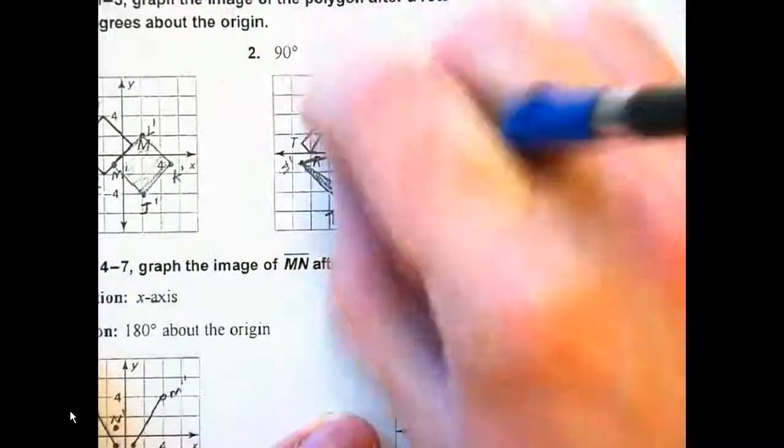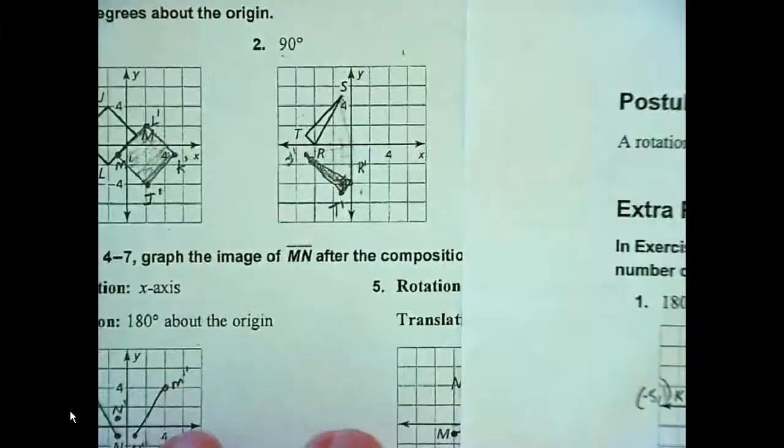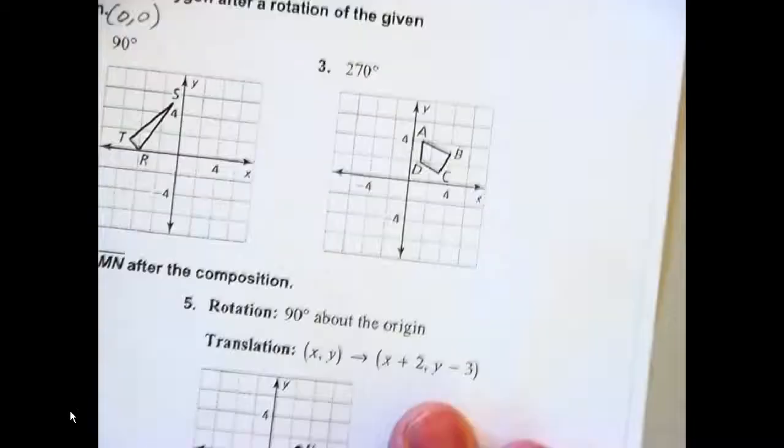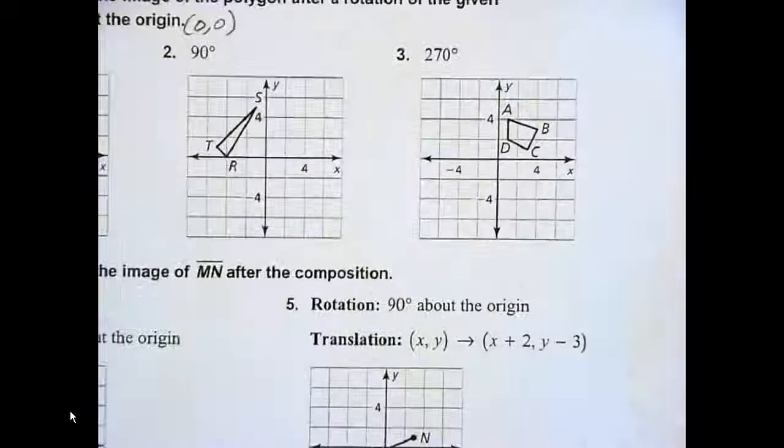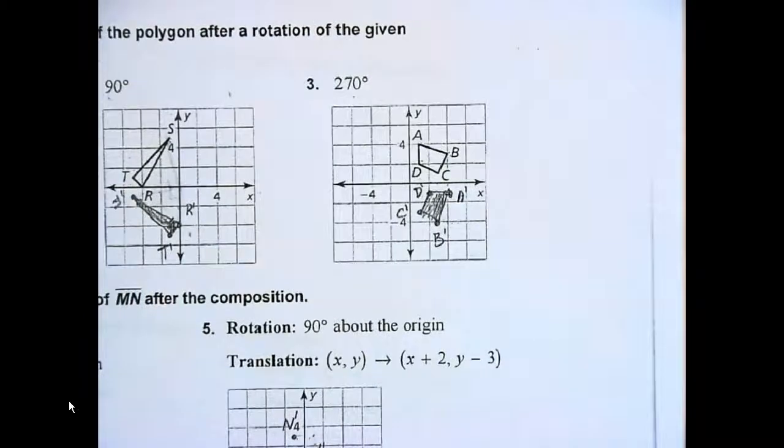Okay, that's a good way to check it out. Or just take a piece of paper and use the corner of it. If you need help, make sure you stop me as I'm walking around. Try number 3. Okay, here is number 3. Don't look. Check it out.